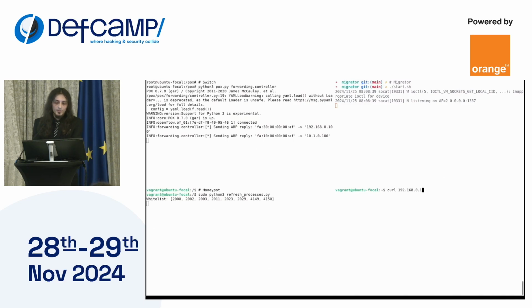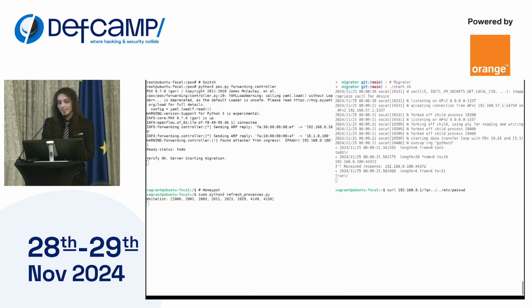Multiple things will happen. First of all, about the attack, it's just a simple query for a path traversal. It will not execute anything maliciously on the server, but it's an example of detection. We'll see that the controller detects the attack and the migrator starts the migration. Also, the registration was 2 times slowed down.